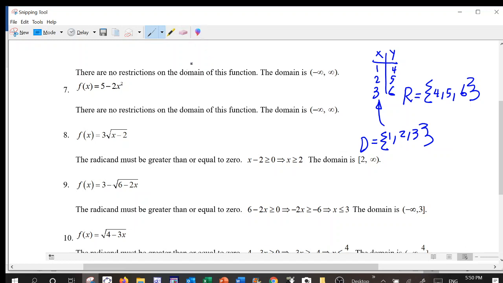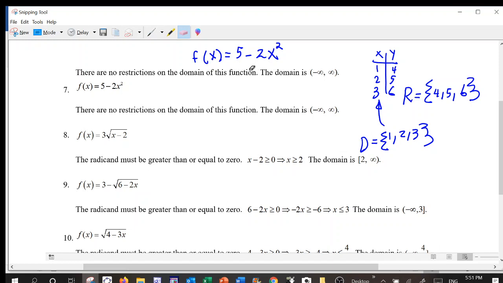You can have, for example, f of x equals 5 minus 2x squared. So input and output values for these functions are a different story, because we have an infinite number of numbers. It's not only 3 numbers. So in this situation, we find the domain easily, and for the range we have to actually graph the function in order to find it. We're going to talk about the range later. For now, we concentrate on finding the domain if you're given an equation.